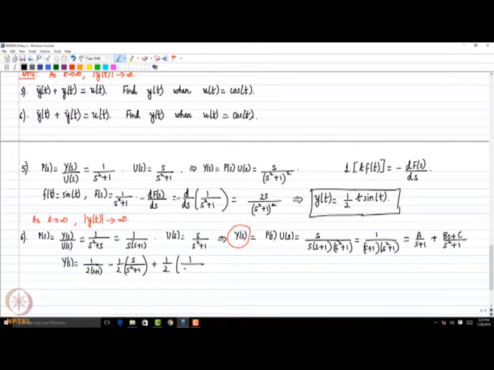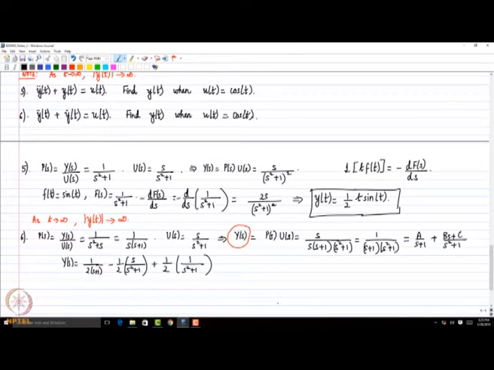Is this correct? Does anyone agree? Is it minus 1 by 2 and plus 1 by 2? See, how can you figure it out? You can take the LCM and then equate the coefficients, or you substitute any two values of s you like and then equate. You will get two equations, two unknowns. That's about it. You could do it either way. So I leave it to you to check.